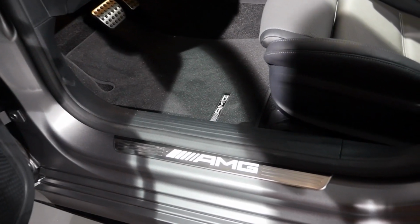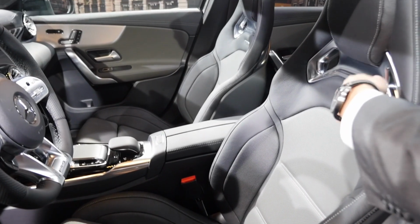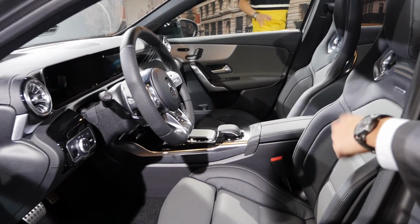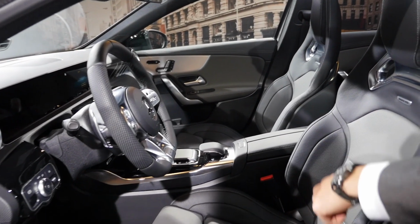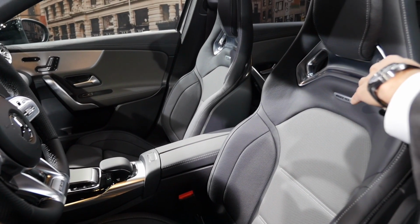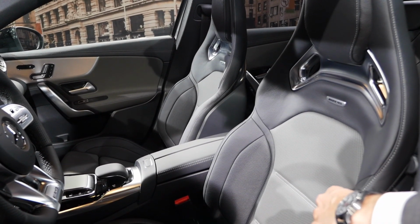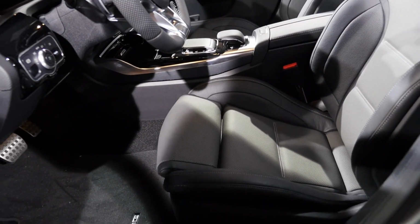Then important, you get sport seats, but not those ones. The base sport seat would be ones with separated head restraint, and they would be a little bit thicker and more comfortable. And they come with microfiber on the inside and Artico leatherette on the outside. The same would also go with this seat, with also microfiber Dynamica on the inside and Artico leatherette on the outside. But those ones here then are the optional sport seats with integrated head restraint, so basically the Super Sports AMG seats. They look fancier, they have more support here, but in the long run, the base sport seats will be more comfortable. You have to think about that if you go on the racetrack or not.